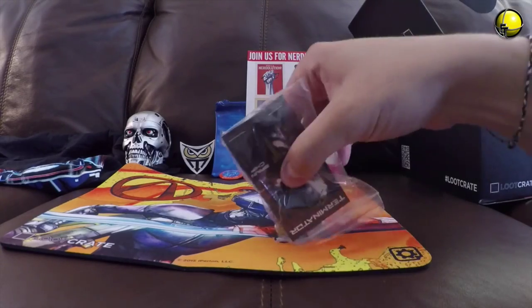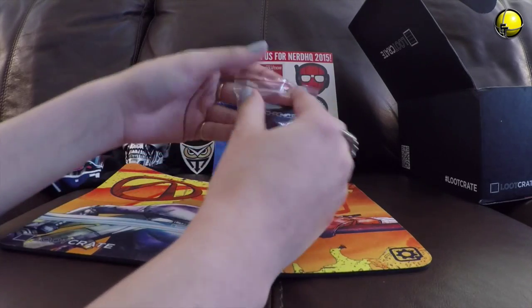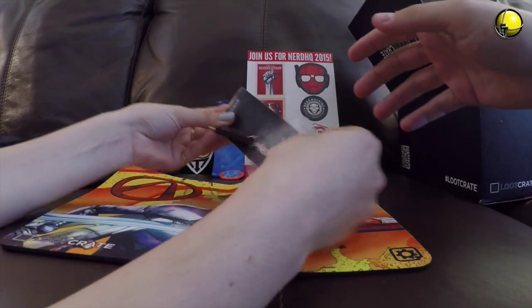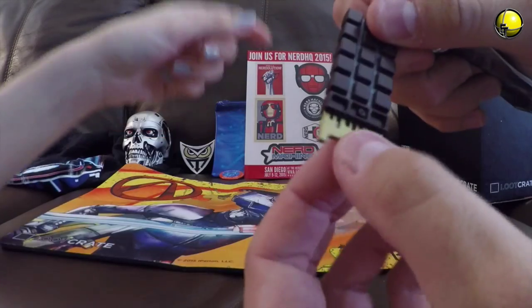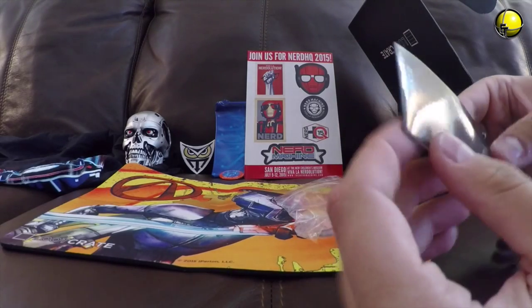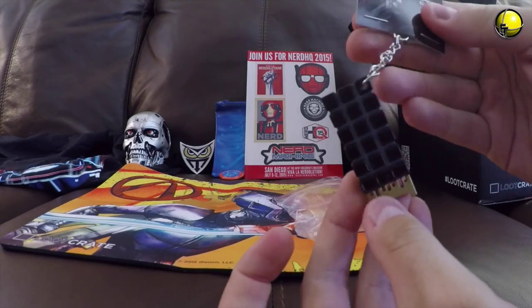Which is that? I don't know what that is. I don't know what it is either. Open her up and we'll finally see what it is. It's heavy, like crazy. What is that? It looks like some kind of microchip thing. Read it. It's from Terminator. What is this as well? It's the Terminator brain chip.